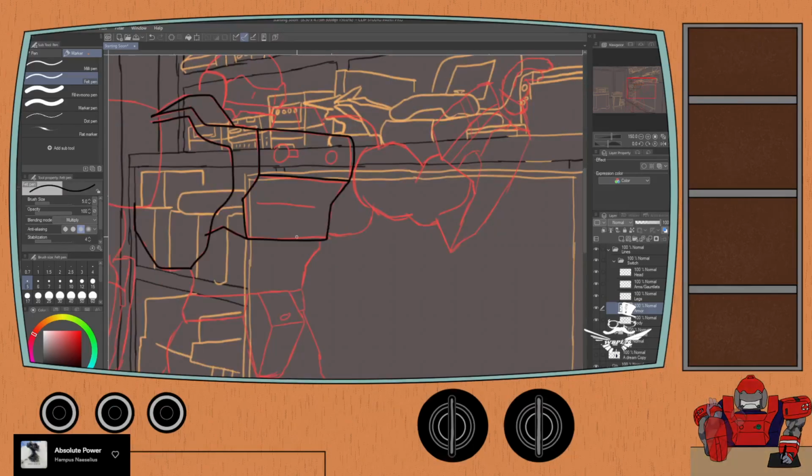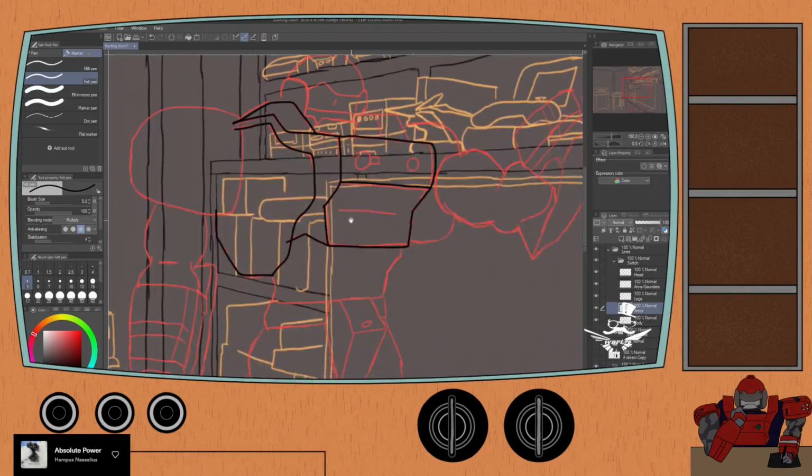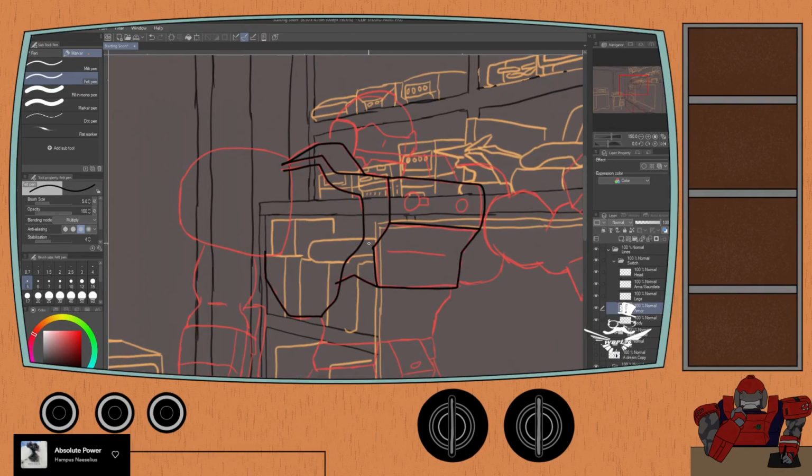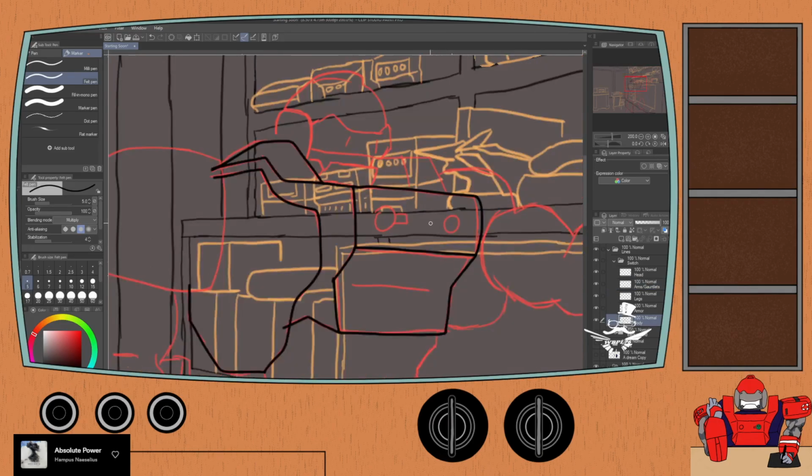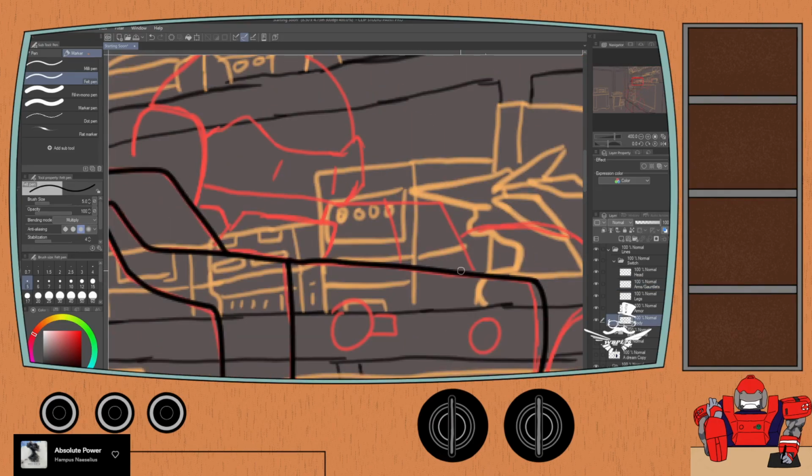There we go. Actually, we'll put that in the arms layer because we are going to delete some lines, and it's not going to be fun if I have to tiptoe around the lines. Yeah, I could make a shoulder layer, but eh. Screw it, right? Don't make a detail.